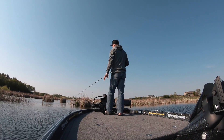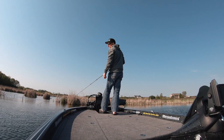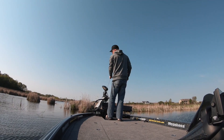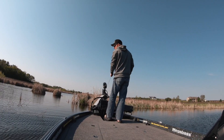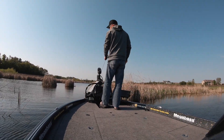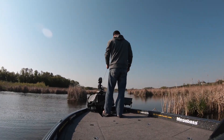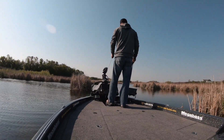We're just gonna head into this back bay area. I was out here two days ago and the fish weren't up along the cattails — they were out in the middle of the bay, just milling around the areas where they had their beds. Without side imaging, there is no way to know where those fish were out there unless you just got lucky doing some blind casting.